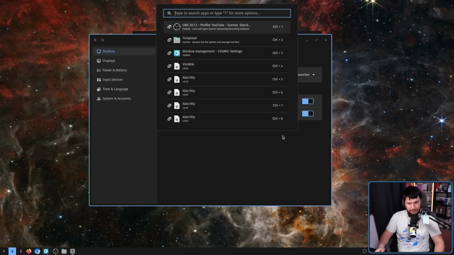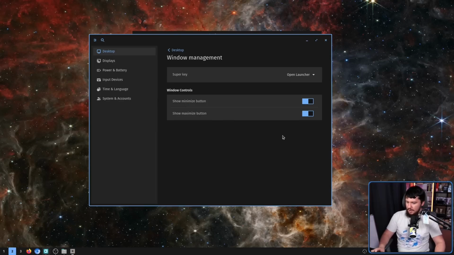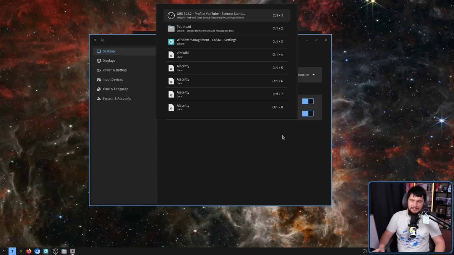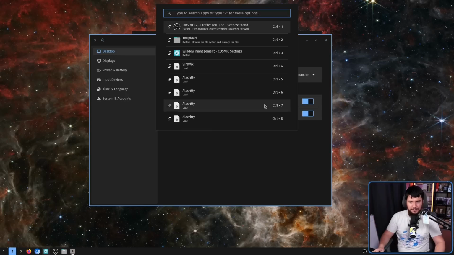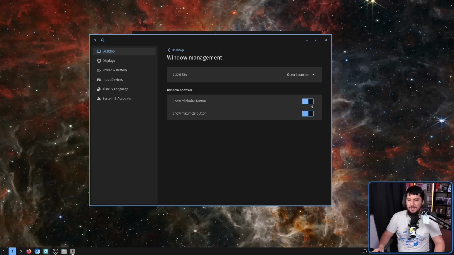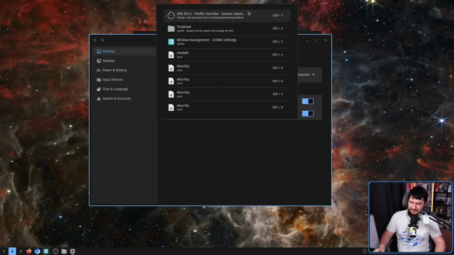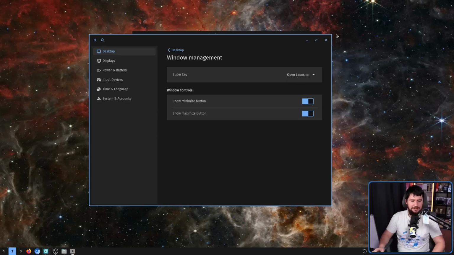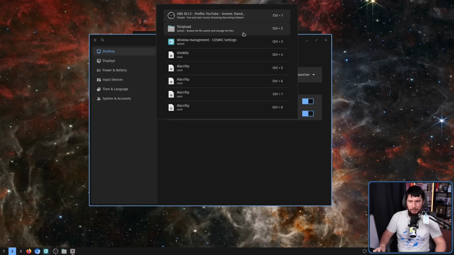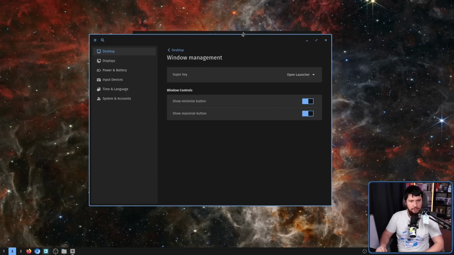Now, when we talk about the launcher, there is another thing very similar. Alt-Tab, and it's similar for a reason, because it's the same interface minus the search field. The fun thing about it, though, is it's also broken. So you might notice the Control bindings there to go and switch to things. They don't work, because how do you press Control 2, for example, when you have the Alt key pressed? If we let go of the Alt key, it closes this. So the binding isn't actually Control 2, it's actually Alt Control 2.